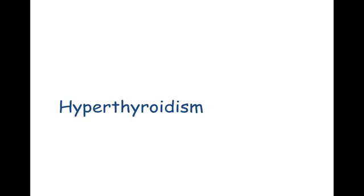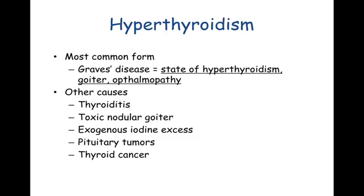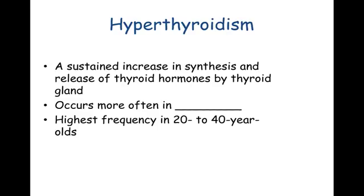All right, so the first thing we're going to talk about is hyperthyroidism. This is the most common endocrine disorder. It is a form of thyrotoxicosis, resulting in excessive synthesis and secretion of thyroid hormones by the thyroid. So there's too much thyroid hormone circulating through the body. Most common causes are Graves' disease, toxic multinodular goiter, or an adenoma. Other causes include thyroiditis, which is an inflammation of the thyroid gland, or excessive ingestion of the thyroid hormone. So that can happen, right? Maybe they're taking too much of their medicine.